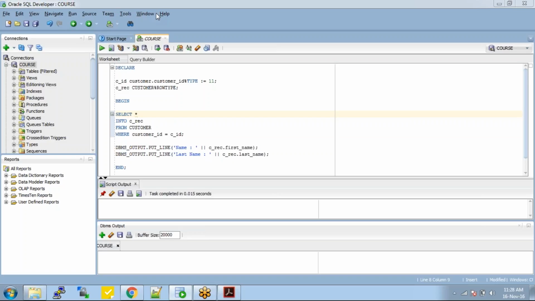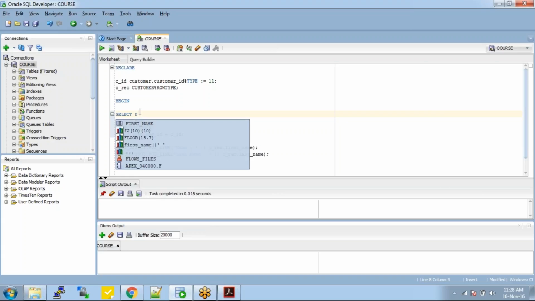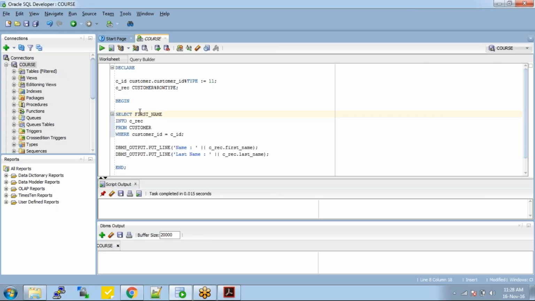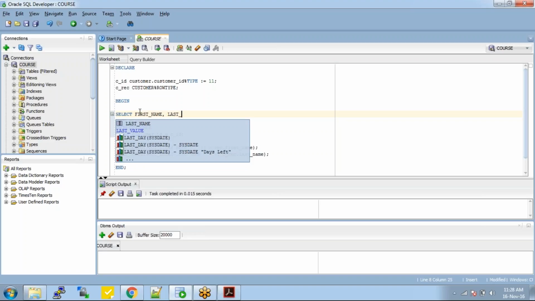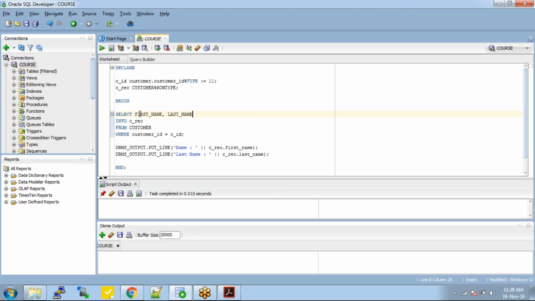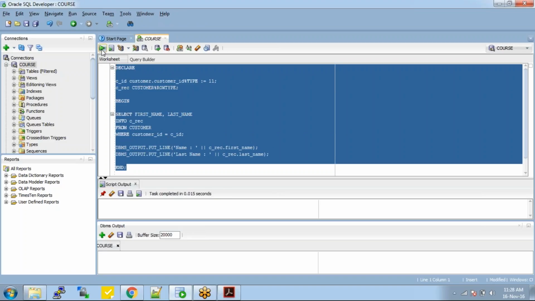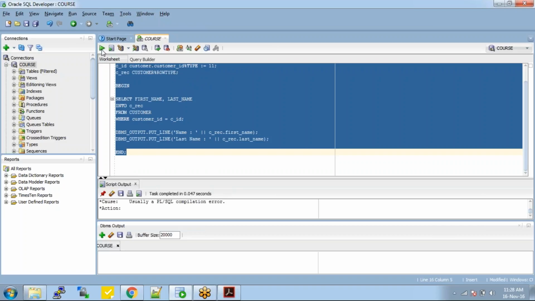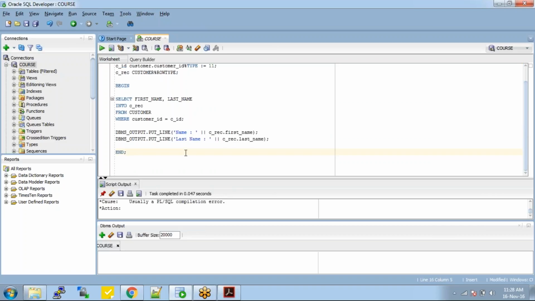And in the select clause, instead of select star, can we choose only minimum columns and then store it in a record variable? Okay, you're saying something like this, selected columns? So I don't want all the columns from the table.